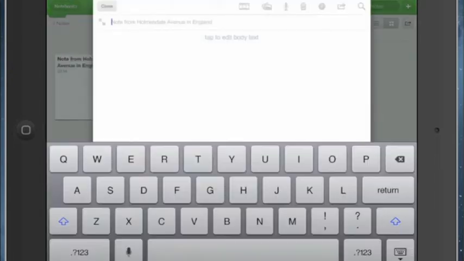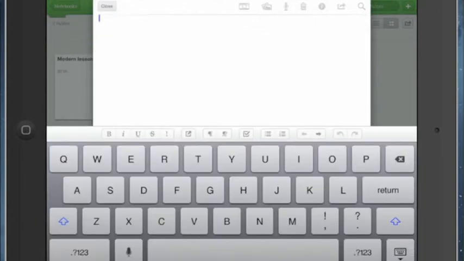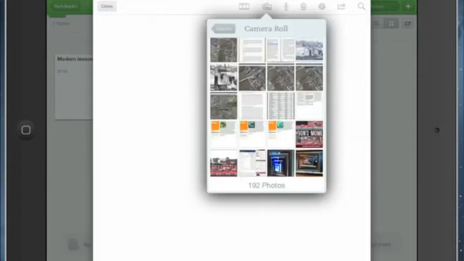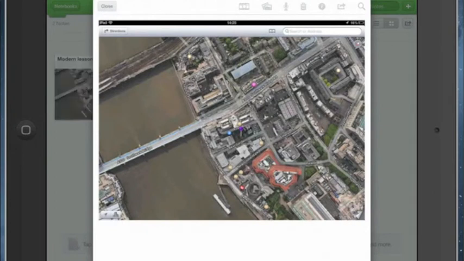If we wanted to, we could take a photo by launching the camera through the camera icon at the top there, but we're actually just going to move straight on to the photographs. If you hit that, it will access your camera roll. This is really useful if you've had students doing research on the web. They will have taken screenshots of bits of information, and they can then save that in their Evernote. So here my students were researching locations of Elizabethan theatres in London using Google Earth. They took screenshots of where they thought they were, and they can go and annotate these elsewhere, which we'll talk about later. But if they were to go home and not have access to an iPad, then they can access Evernote on their PC or laptop, and all of this information that they gather in class will be there waiting for them. So that's great.